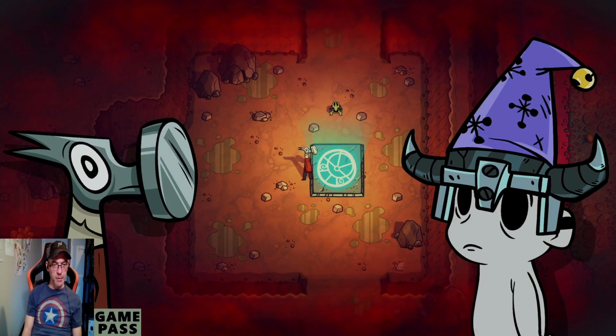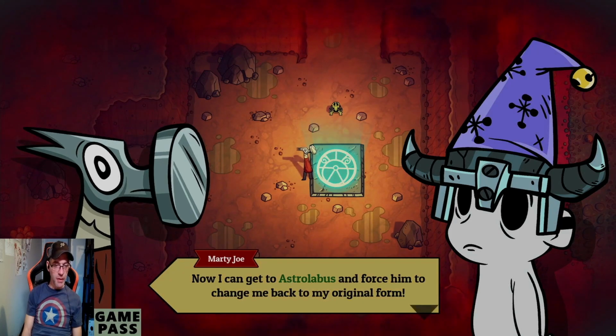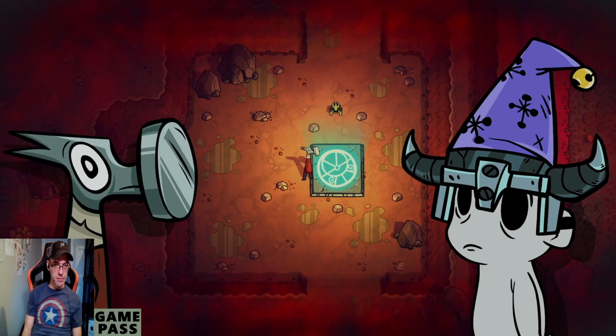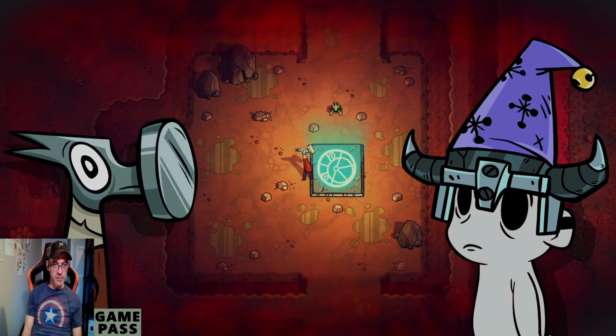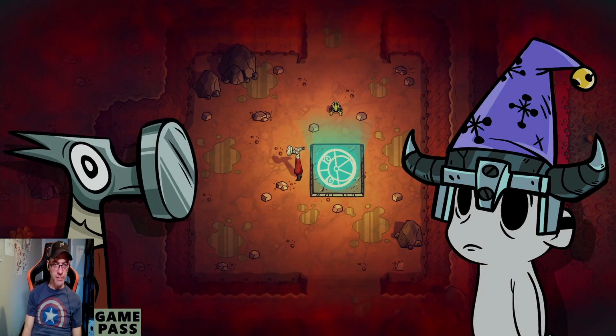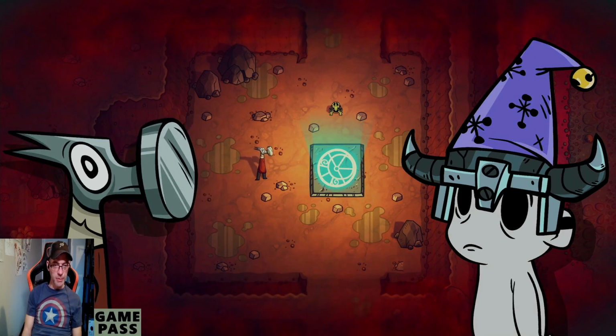Chink! There we go. It works! It works! I finally fixed it at last. Now I can get to Astrolabus and force him to change me back into my original form. But, you know, I've spent most of my life searching for that stone piece. Now that I found it, gee, I don't know. I kind of like being a hammer. You go ahead, I'll catch up. Alright.